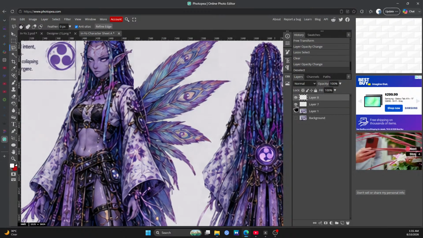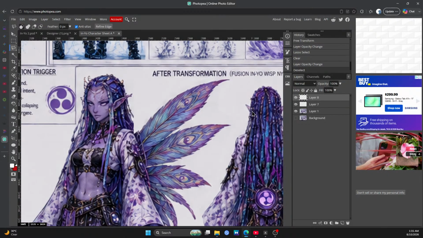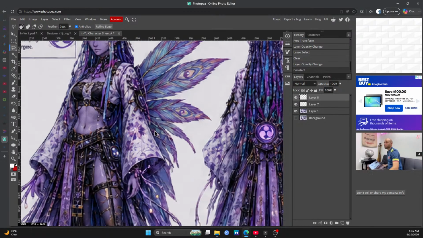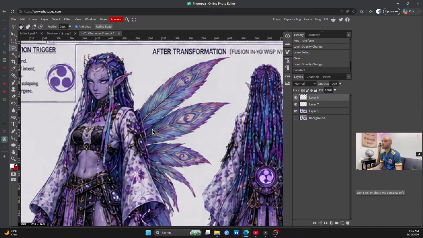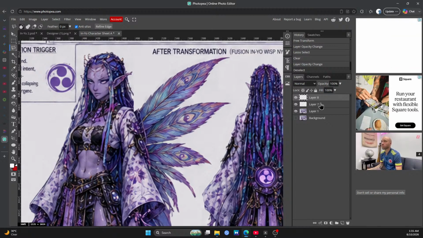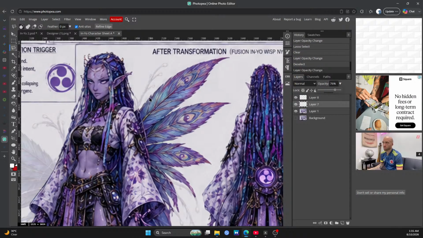Oh. Oh wait. You know what? I gotta finish something, and I forgot about this. I thought I flattened that. All right, so we're gonna clean up this one more time. This little section I forgot. This piece here, so we're just gonna cut that out.